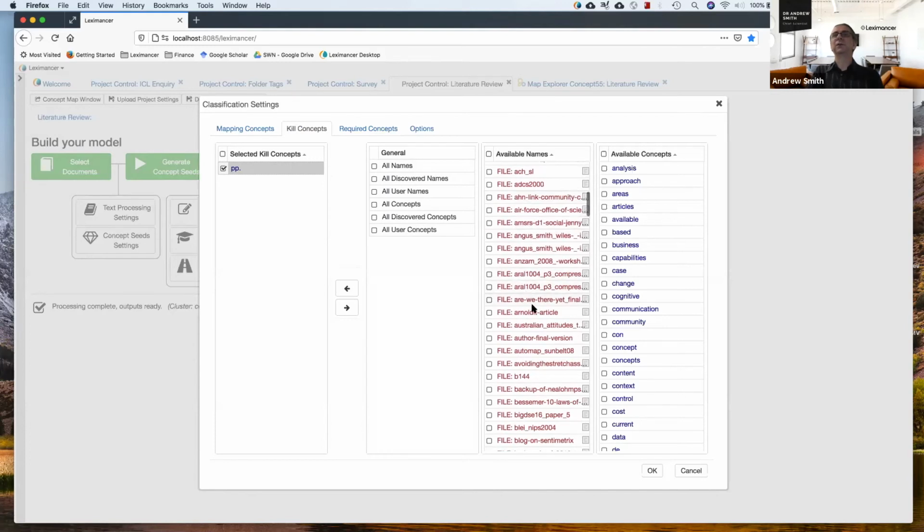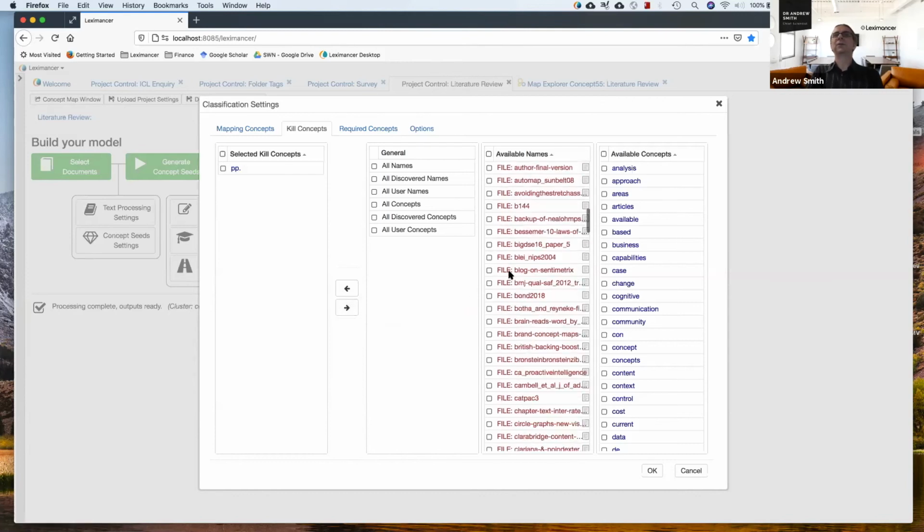If I didn't want my model to have, for example, these 3 articles in it, I would put these file tags in, and then any text taken from these 3 files, which are journal articles, would not be coded and would not appear in the model. So that's ways you can bias your model by leaving out particular articles, and you can leave out particular concepts, of course, as well.